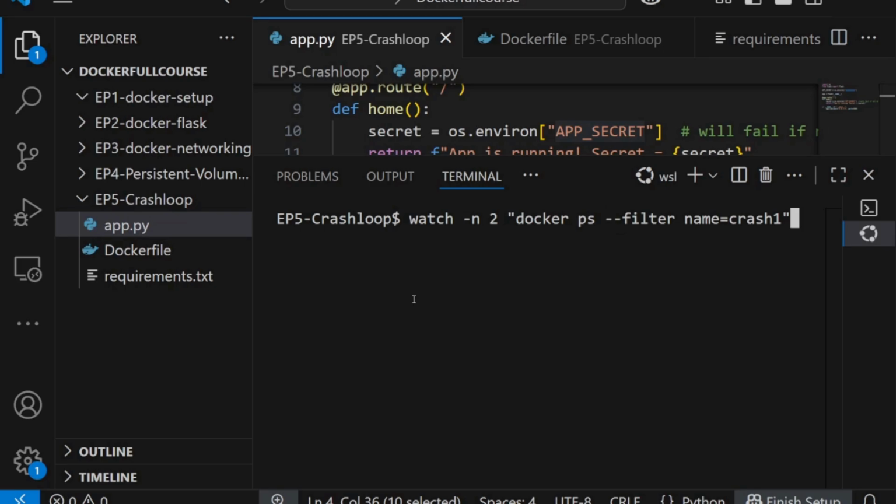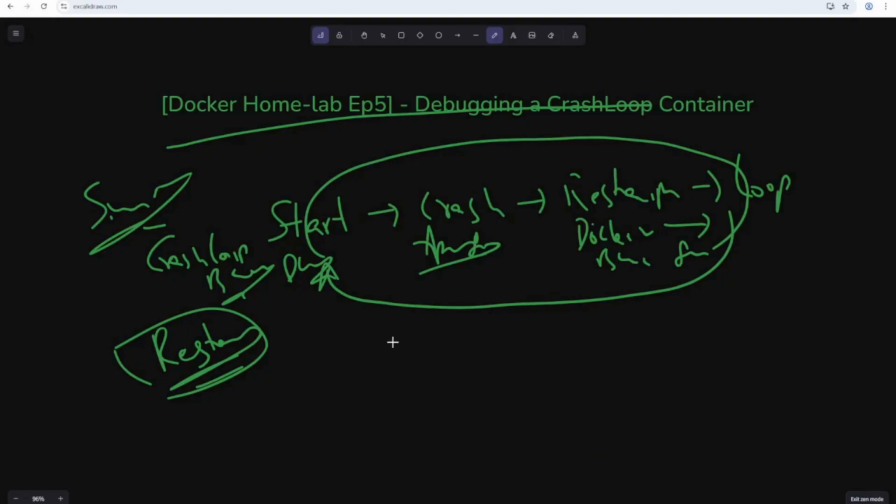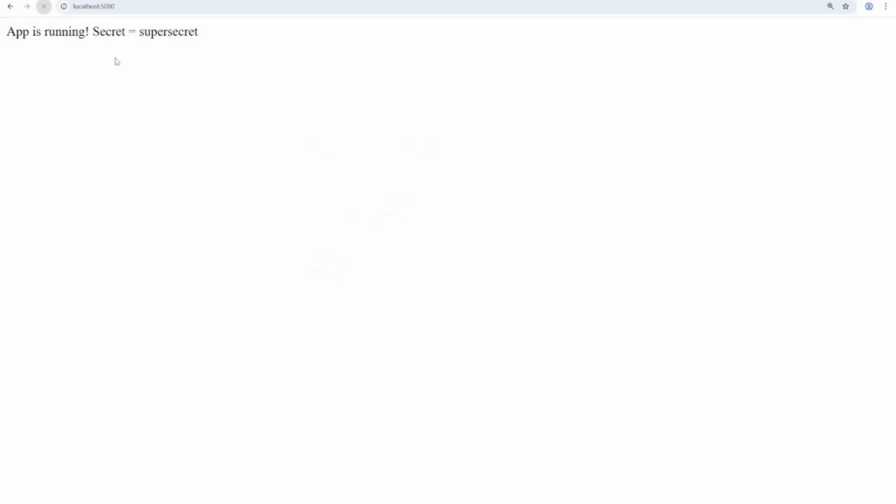Let's try to run the watch command once again. Press enter. If you see here, up 14 seconds ago. That means the container is starting up. It's not going to the restart or loop back stage. Let me jump back to my browser and try to refresh it here. Yes, app is running.